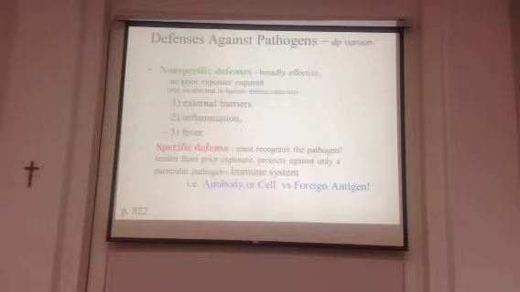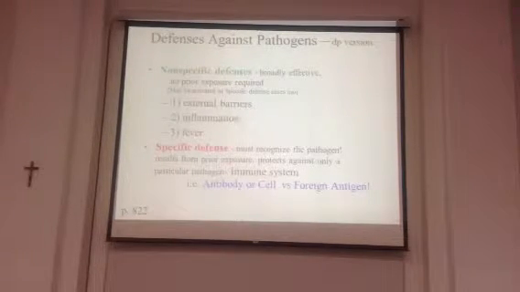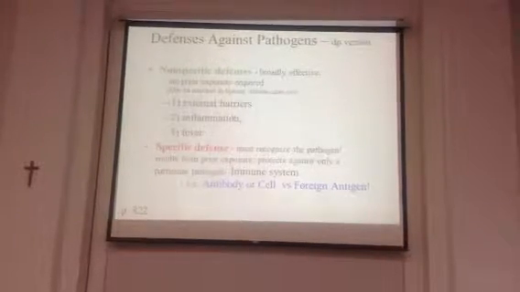Now, if you stop and think about it, that takes time. Right? We say we are born with some defense. We get some of our defense from our mother. Some antibodies come through the placenta, through the umbilical cord. So we are born with some defense. Mom gives us that. But we also just have to live our lives. We have to be exposed to things and then teach our body, this is a foreign invader. Here's how you're going to prepare for it in the future.